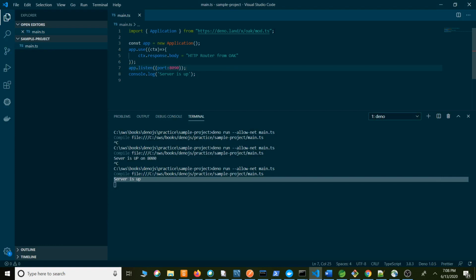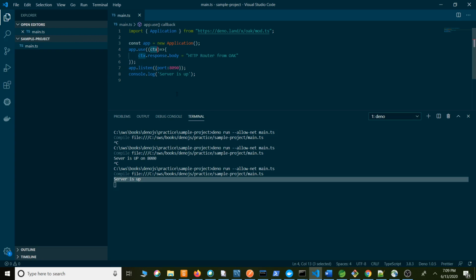What we have done, we have imported the module.ts to the application, and created the object for application, and we are saying any request comes, respond with this body and listen on this port, printing console.log. Here also 5 lines of code. With these 5 lines of code, we have created the work with the router called context. I will go through what is context in an upcoming lecture. Now don't think more about what is context, what is the object.